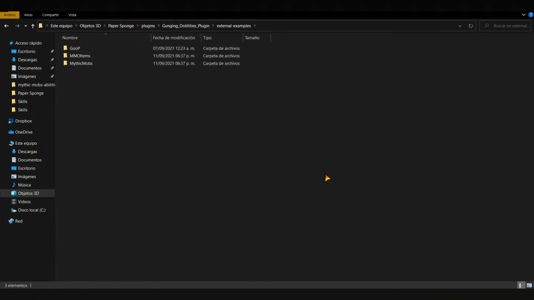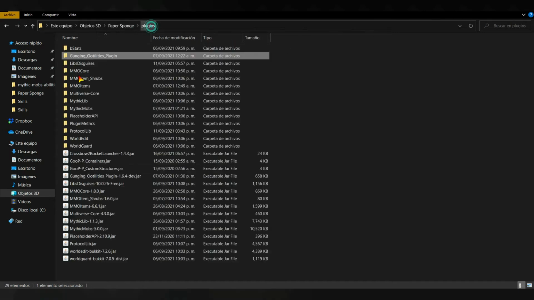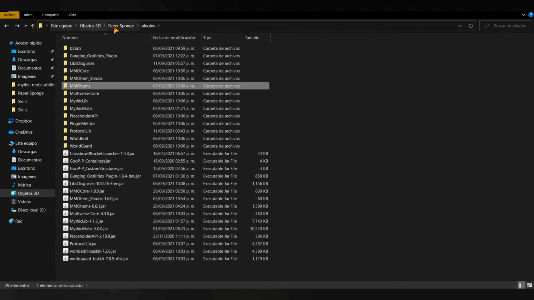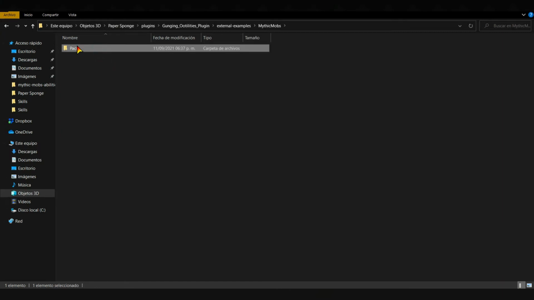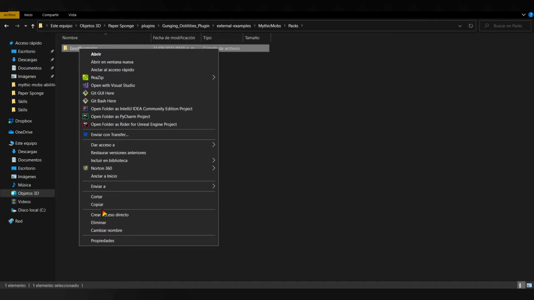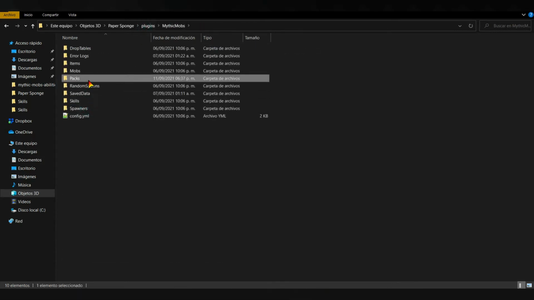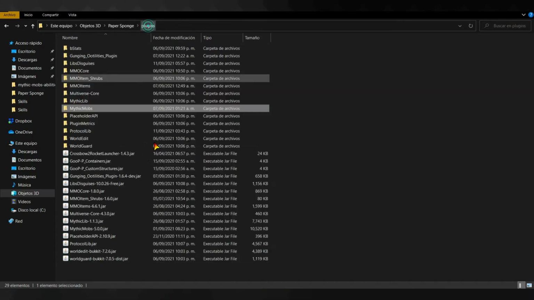Okay. So here we are in external examples. You will have to go to MMO items, then you make MythicMobs abilities Prismanizer. You cut that, and you go to MMO items, dynamic MythicMobs abilities, and paste that. So now let's go back to GOOP external examples, MythicMobs, the packs, the GOOP examples pack. We cut it. We go to MythicMobs pack and paste this. So that's basically all you have to do.